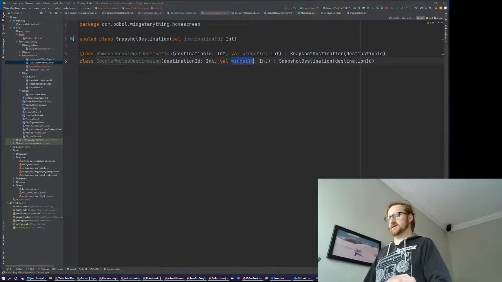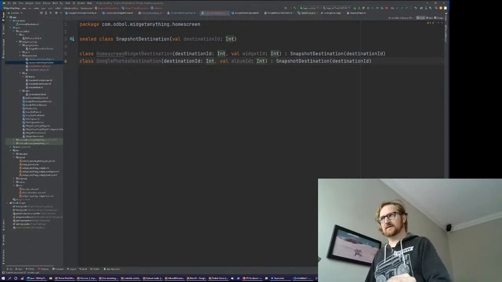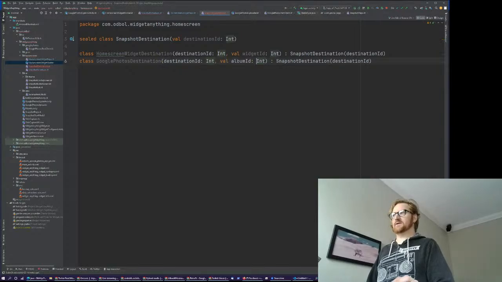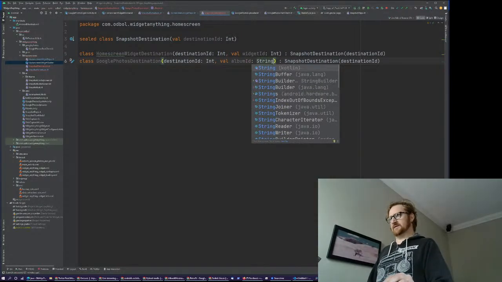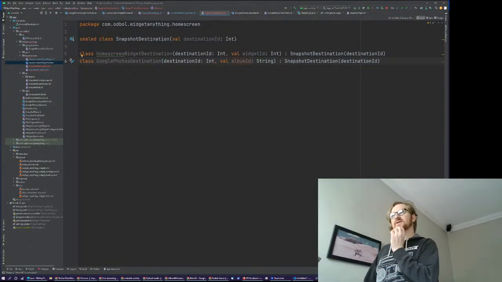And that will be album ID, where that goes, I guess, or don't even really need that because there's only one album we're uploading to. Yeah, I'll just leave this as is for now. I'll just pass in some useless info right there. Album ID is a string. Oh, these can be data classes, I think.